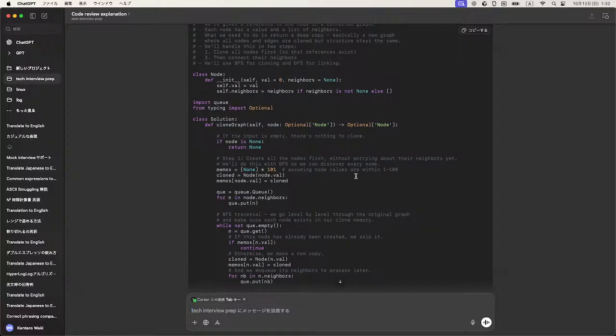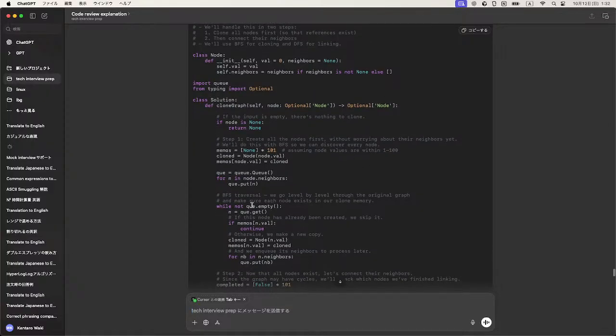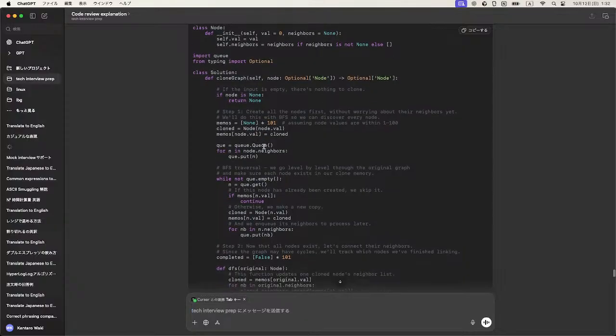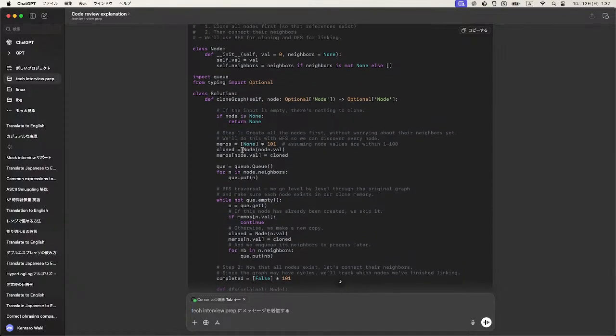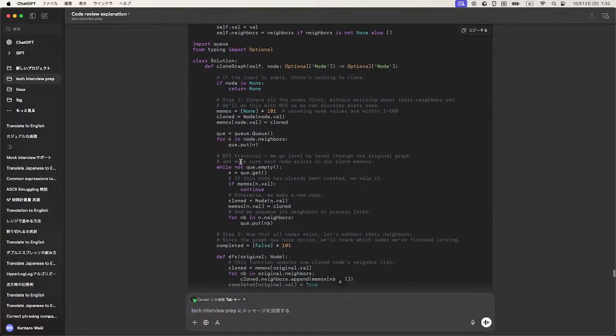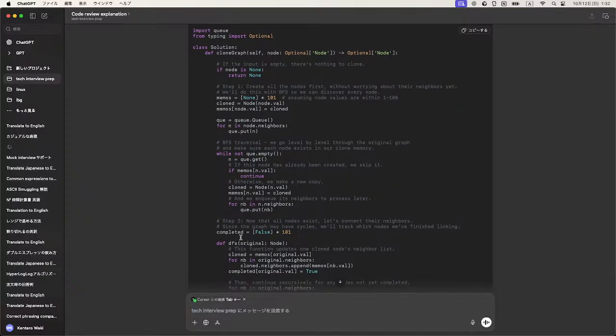Assuming node values are within 1 to 100, we prepare 101 none elements. In the BFS traversal, we go level by level through the original graph and make sure each node exists in our clone memory. If this node has already been created, we skip it. Otherwise, we make a new copy and we enqueue its neighbors to process later.